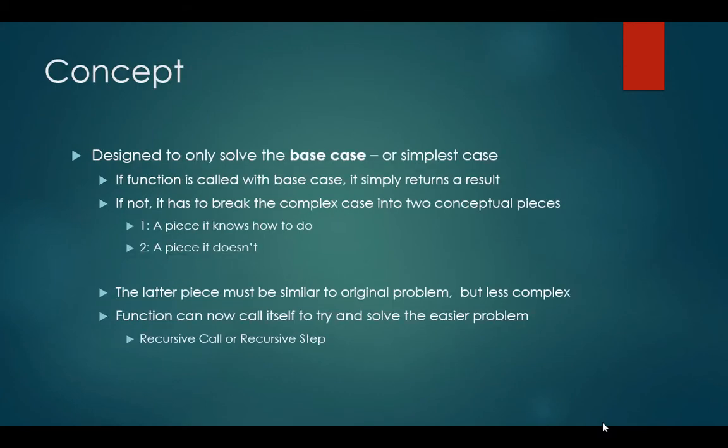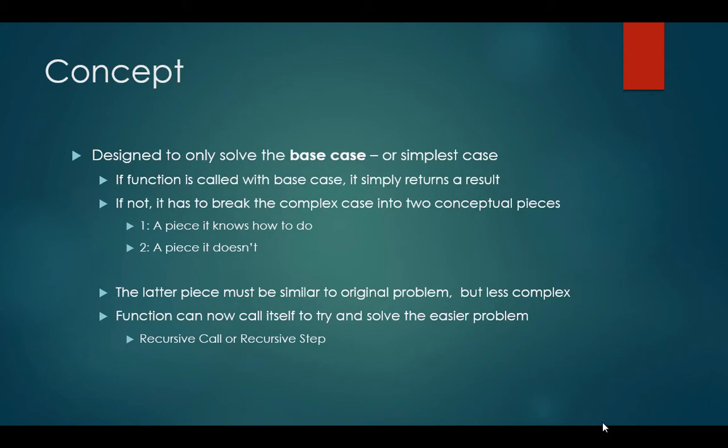So conceptually then, if a recursive function calls itself, how do we structure a recursive function? Well, all recursive functions are designed to solve what we call the base case, and this is the simplest case. So we create a recursive function, a function that calls itself over and over again, because we want it to solve a complex problem, break it down into something that's simple. When it reaches that simple case, that's the base case, it can stop calling itself recursively and start returning. It's a recursive function, so it's no different in that you call that function and that function will ultimately return. And we'll see how that's structured when we look through the code example.